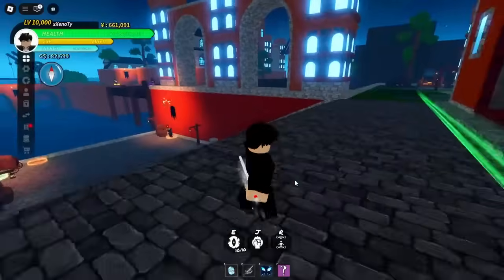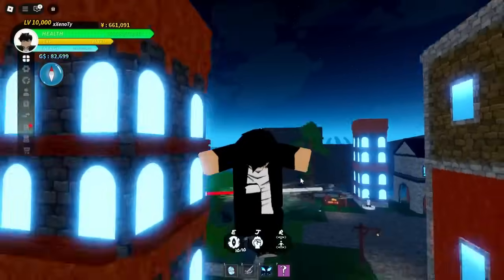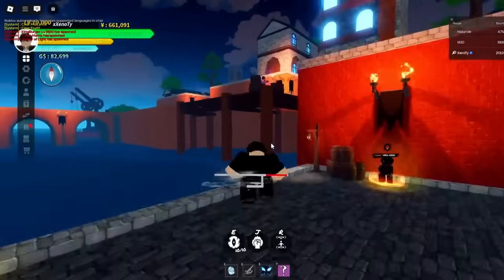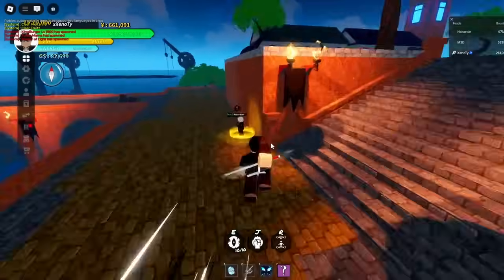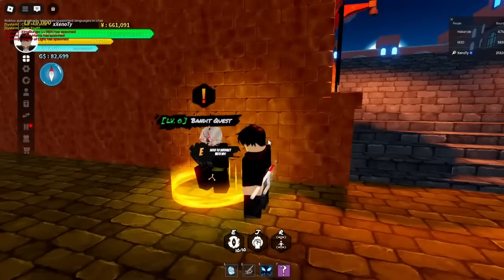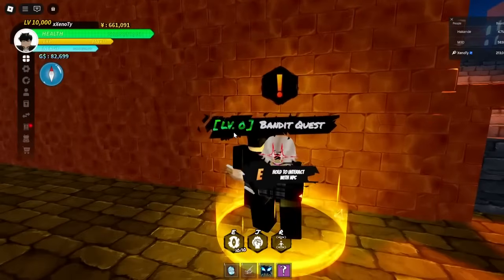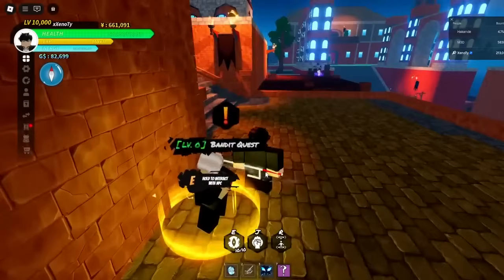Now for everything outside, you might want to know where it is. So when you walk out, you'll obviously be met with some quest over here. This is your first quest. You'll be doing this one from level 1 to 800. And don't worry, you might be thinking 1 to 800, that's crazy. You level up very fast in this game.